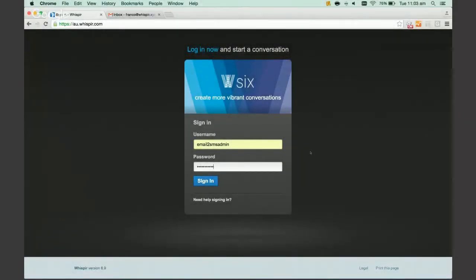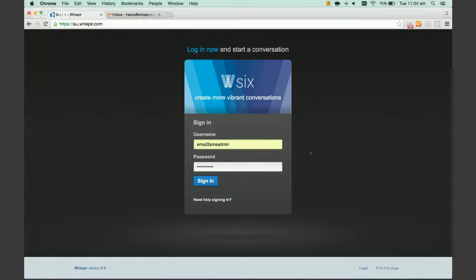So today I'll be taking you through how you can use Whispir to more effectively manage your event invitations and appointment reminders. We'll be covering two core features, namely rich messaging and bulk sending. I'll be demonstrating how your organization can use the power of Whispir's rich messaging to provide a great user experience to your staff and customers, which in turn leads to a quantified increase in event and appointment attendance. And in addition to that, it also reduces the amount of effort it takes you and your organization to capture attendee responses. Okay, so why rich messaging?